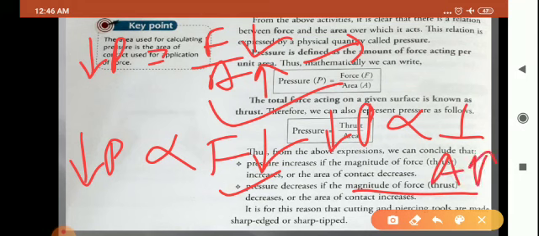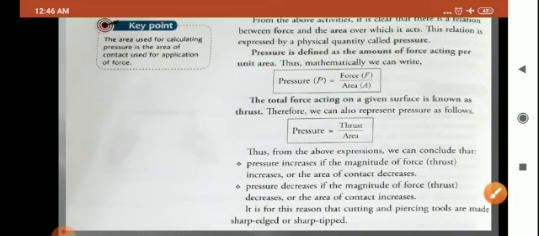That is the reason it is very difficult to cut vegetable with the blunt knife. जो नाइफ मोटी होती है उससे सब्जी को या वेजिटेबल्स को काटना बहुत मुश्किल होता है. रीजन, here the area of the contact of this knife with this vegetable is more. So area of contact ज़्यादा है तो knife will what will happen? प्रेशर क्या होगा वेजिटेबल पे? कम लगेगा. प्रेशर कम लगेगा तो यू विल फील मोर डिफिकल्ट टू कट दैट वेजिटेबल. ओके चिल्ड्रन, वन मोर इज गिवन हियर. फॉर दिस रीजन दैट कटिंग और पियर्सिंग टूल्स आर मेड अप ऑफ शार्प एज और शार्प टिप्ड.